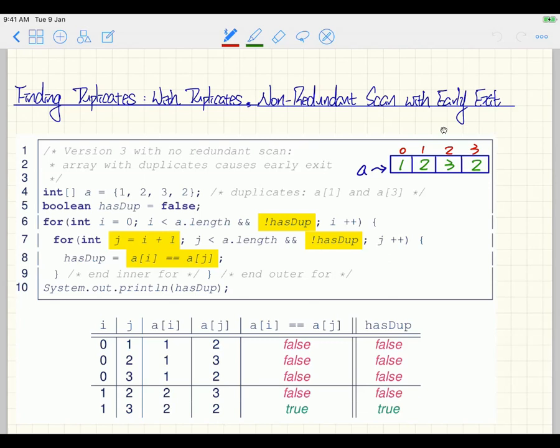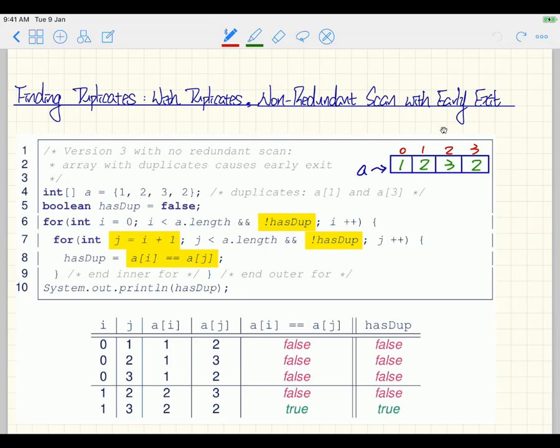Let's say now we got 1, 2, 3, 2. In this case, you can see we got duplicates over here at position 1 and position 3. Let's see exactly how the early exit can take effect. Okay, let's try that. The way it works is very similar to how it works for version 4 of your tutorial video. It's just now we talk about nested loops. Okay, the same block of code.